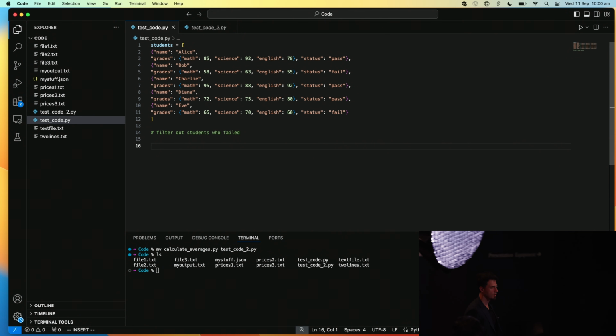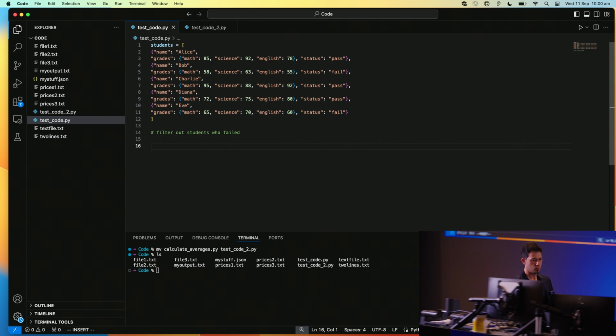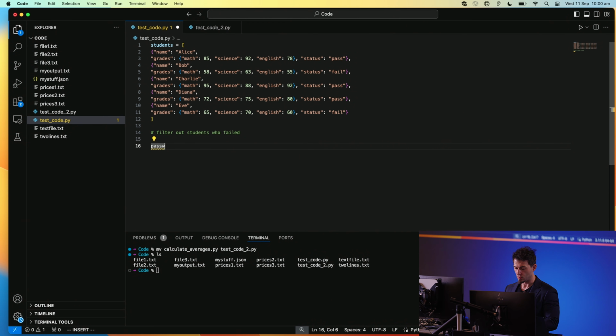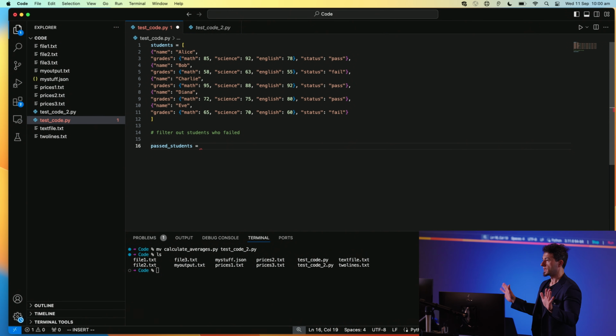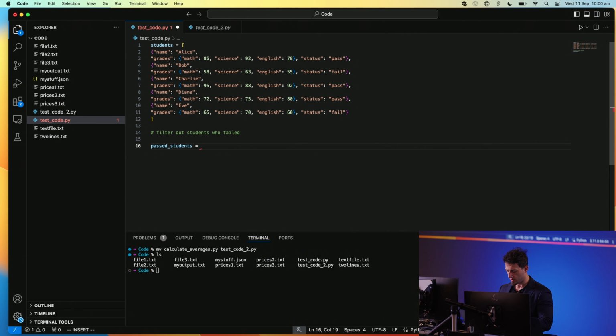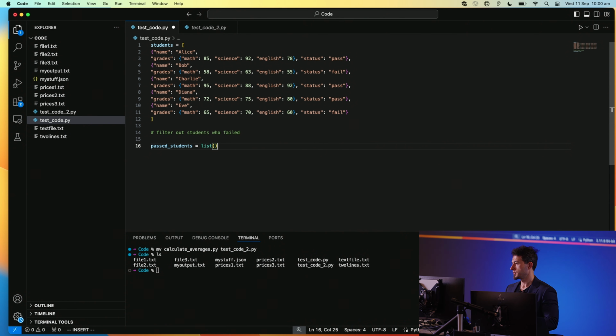Okay, excellent. So we looked at filter. We need to use filter to filter out the state of these students. So let's call these passed students. And I want a list of the students who passed. So I have just explained how to use filter. First thing, we need to convert this to a list because filter gives us an iterable.